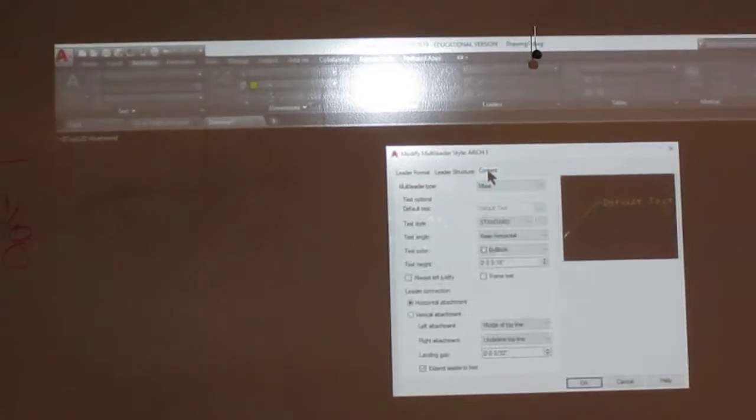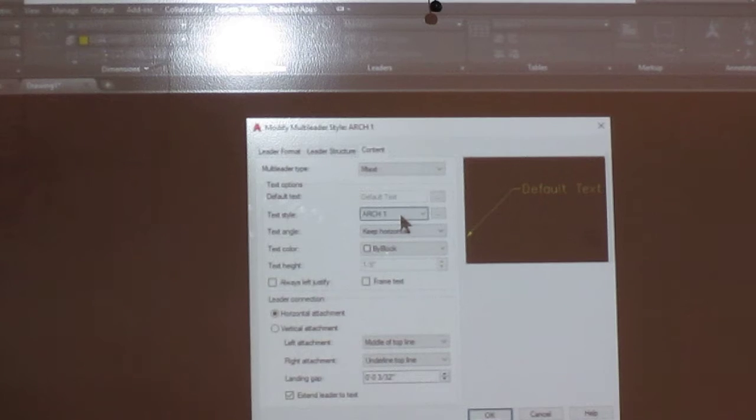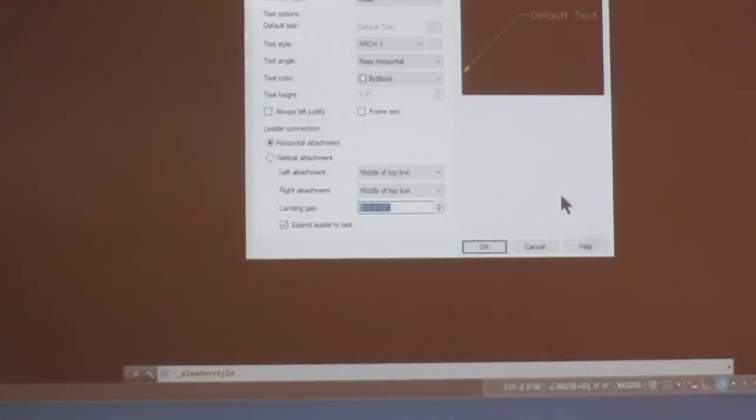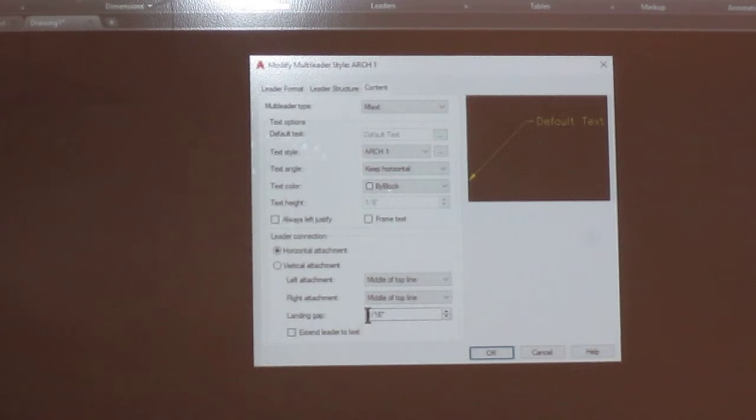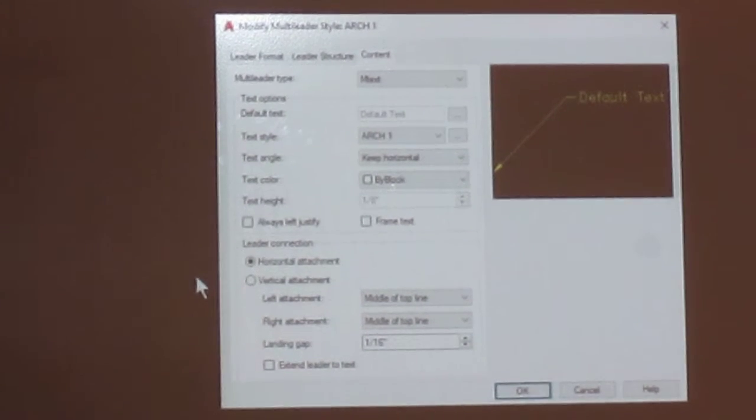On the content tab, for your text style, you want your Arch 1. And down under your attachments, they should probably both read middle of top line. Your landing gap is half your letter height, 0.0625. And take off the tick mark that's extend leader to text. So we set it up identical to mechanical, except that it has the Arch 1 text style.